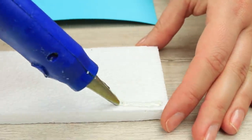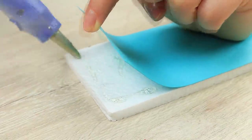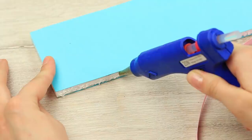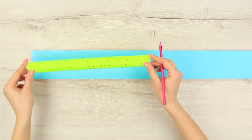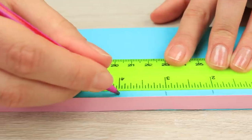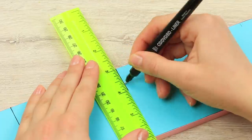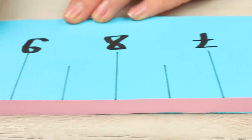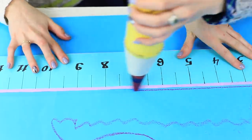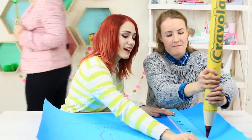Wrap a strip of thin foam plastic in color paper. Attach paper of different colors to the sides. First, make inch hatch marks with a pencil. Then define the hatch marks with a black marker at a scale from 1 to 2, and add figures. Drawing with this ruler is a pure delight — it is just enough to make a frame for the snail.